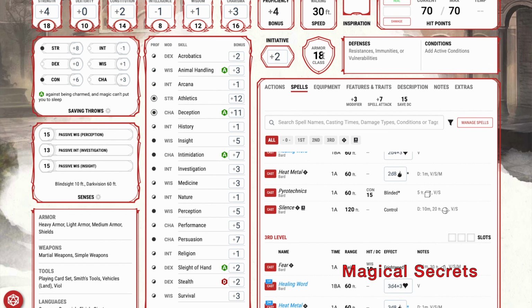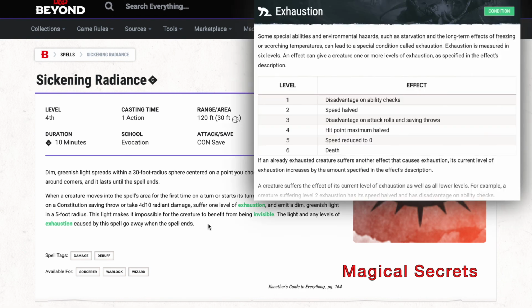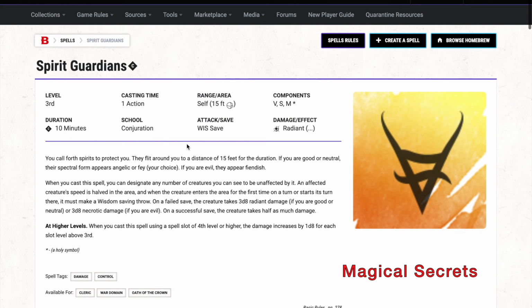But there are some concentration-based area of effect spells that I think could work well with this build. Some of those spells are Sickening Radiance. We can use that to deal area of effect damage round after round, potentially make them take some levels of exhaustion. Spirit Guardians from the Cleric list is another good choice. Consistent damage round after round that also halves the enemy's movement speed.